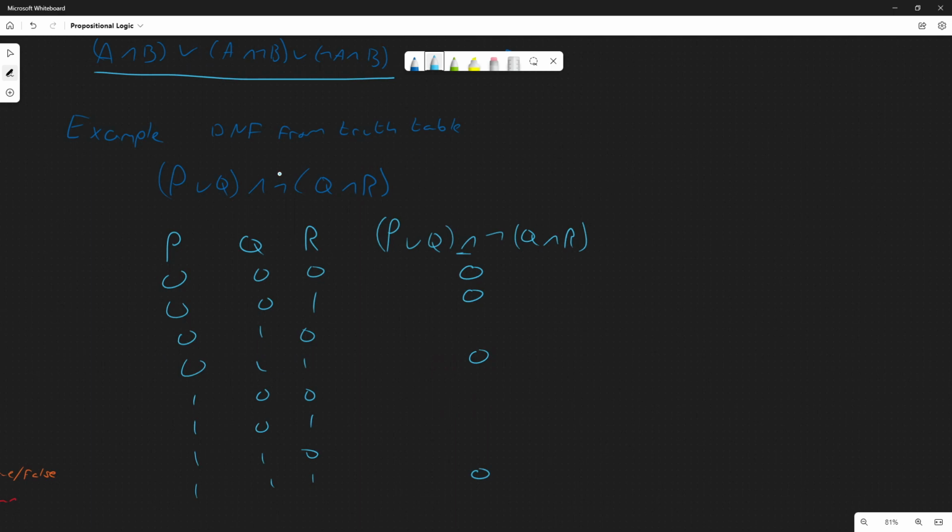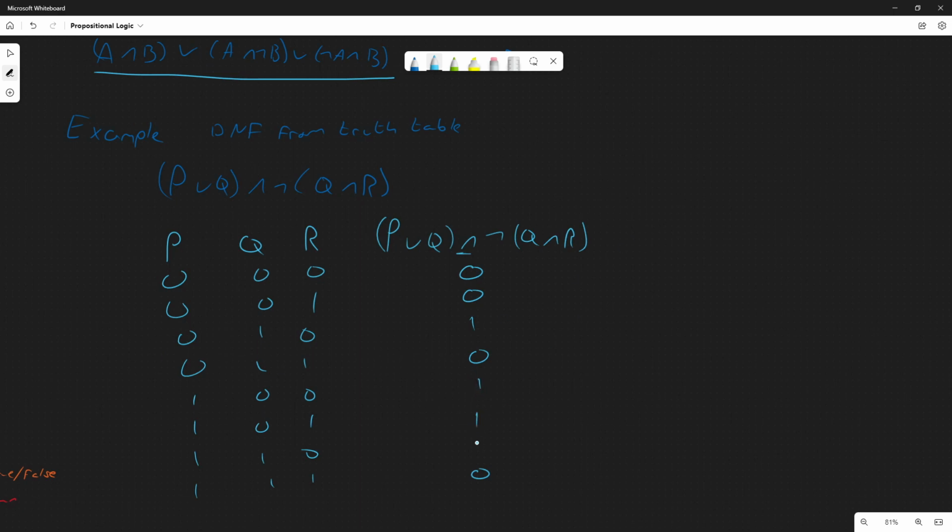But let's test it. So 0, 1, 0. So this passes as a 1. And on the right, we have this passes as a 0, so it gets negated, that gets turned into a 1. That's our first 1. And now for these ones, 1, 0, 0. This gets passed, this fails, this goes to a 1.